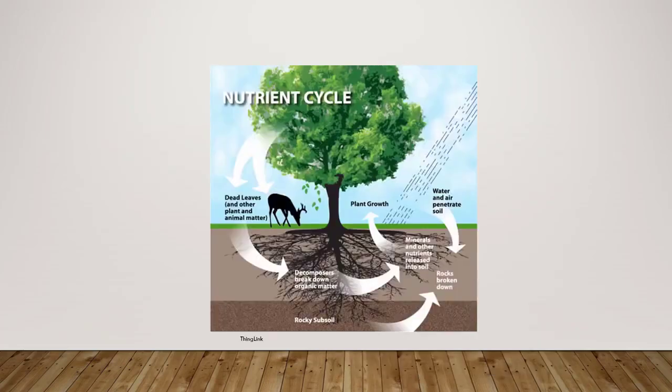And just to be familiar, we won't get too much into this, but there are several nutrient cycles involved in providing nutrients for plants, one of them being the nitrogen cycle. Of course, there's the carbon cycle, the potassium or phosphorus cycle, etc.